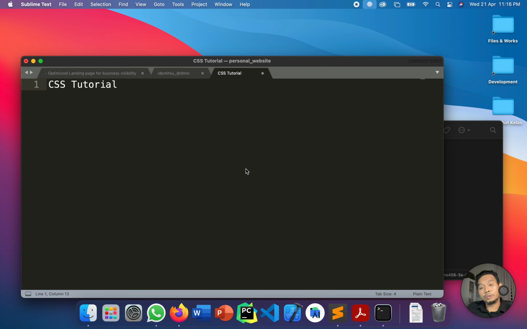Every content that you type to render in your browser, we use HTML. Now to make it fancier, to change the font size, the font color, and so on in the most effective and consistent way, we're going to use CSS.